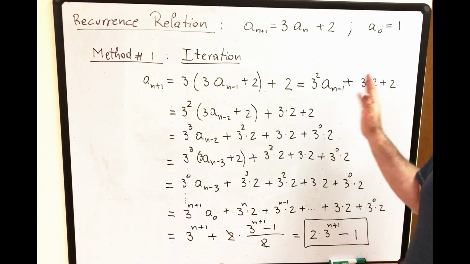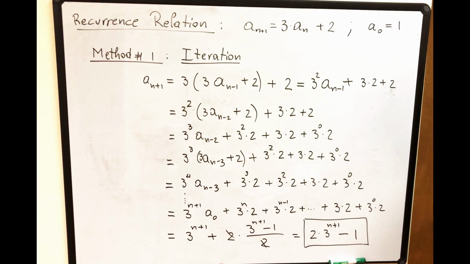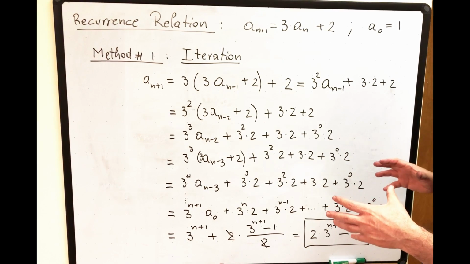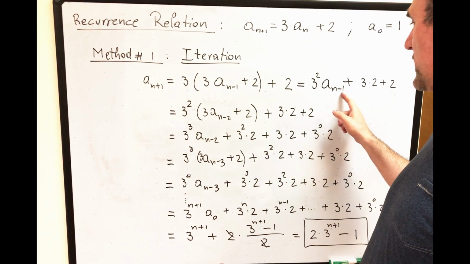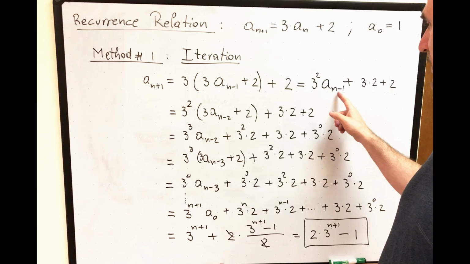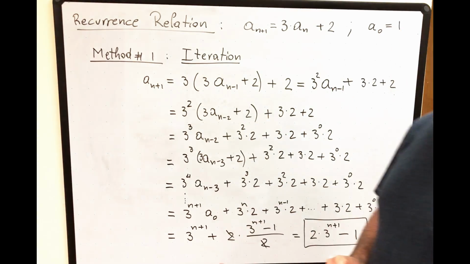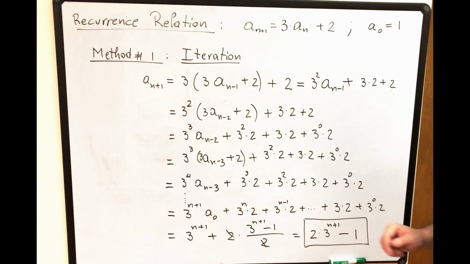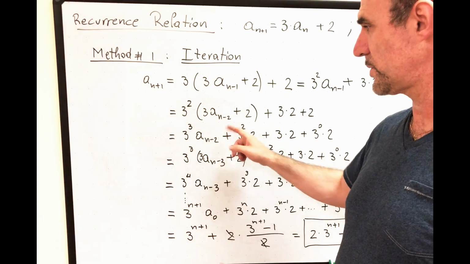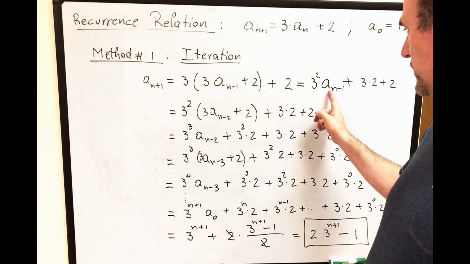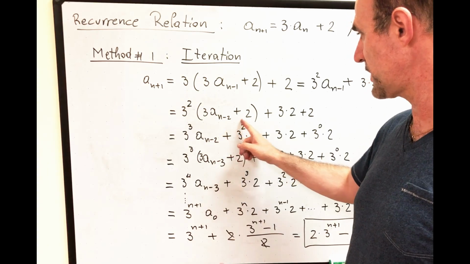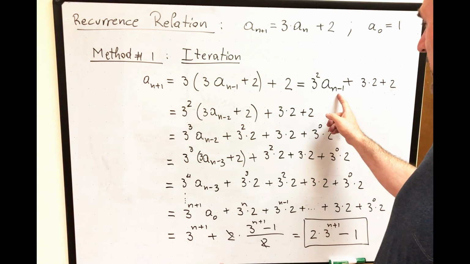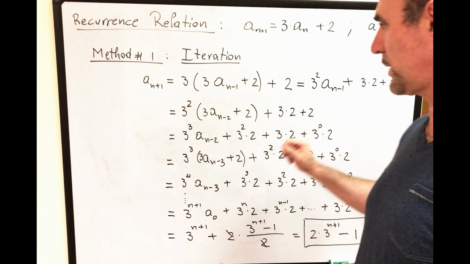Don't add up these terms because they are going to help us to see the pattern that is going to be formed. Okay, now we went down to a of n minus first. Let's go from there to a of n minus second, or a of n minus 2. So substituting is going to be 3 times a of n minus 2 plus 2. That's what a of n minus first equals to.